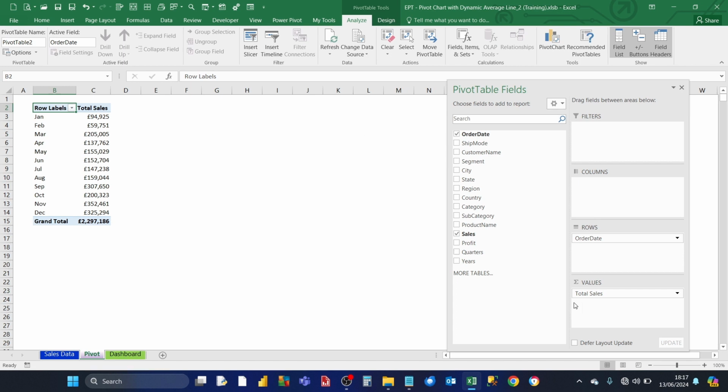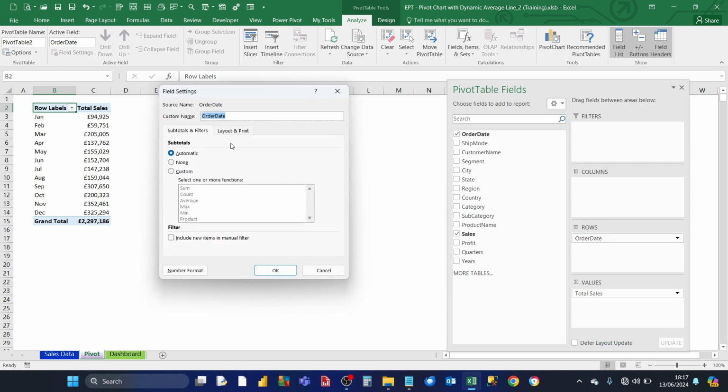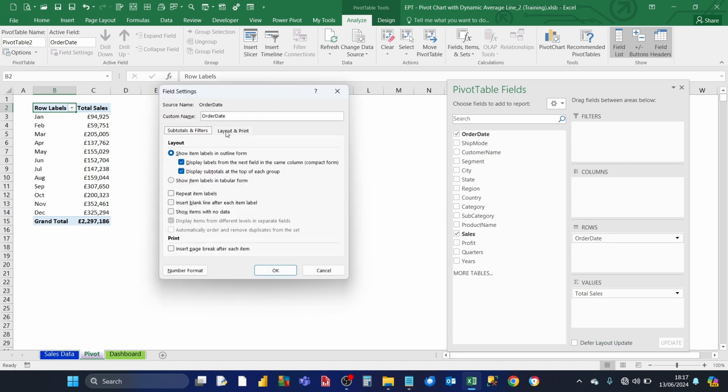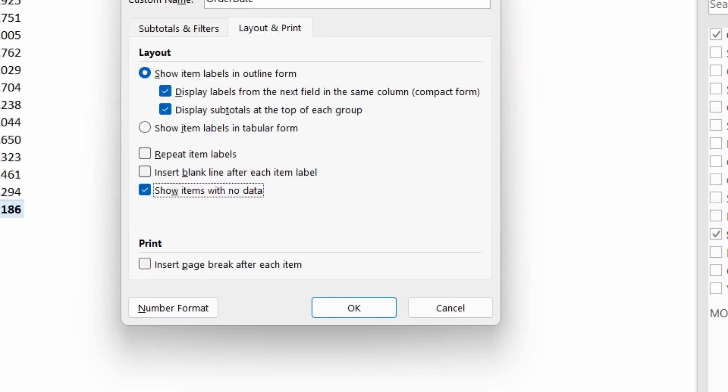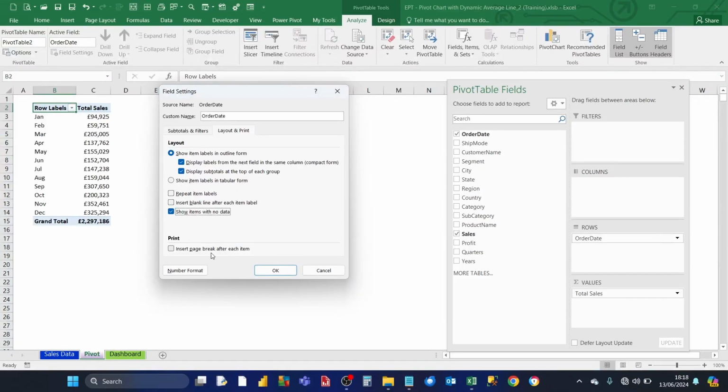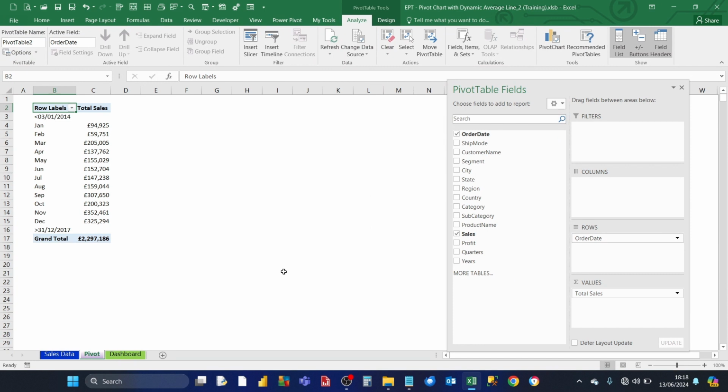And then go to the row items, order date, click on the row order date, and then click on field settings. In the field settings dialog box, in the layout and print tab, select this option here, show items with no data. Then click on OK. Then you'll see some additional values coming out in the fields for the order date.